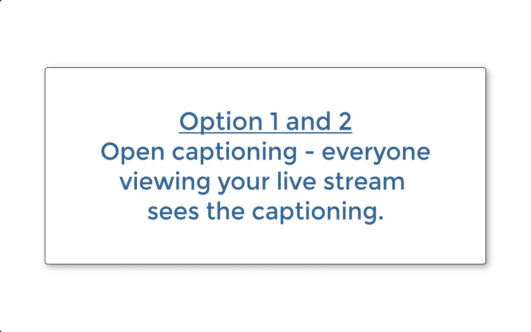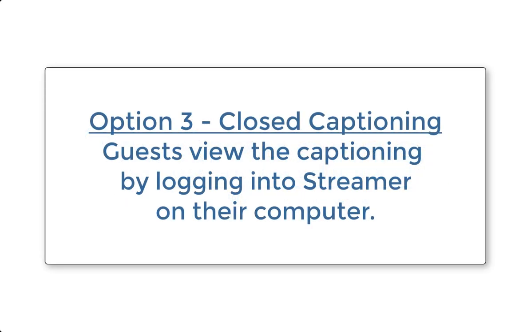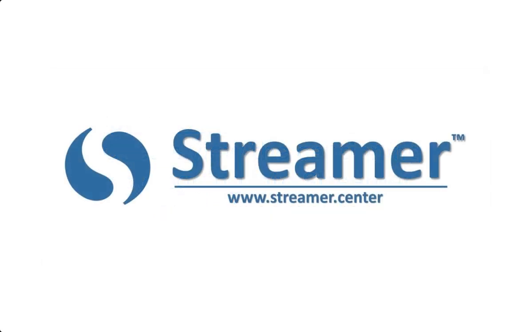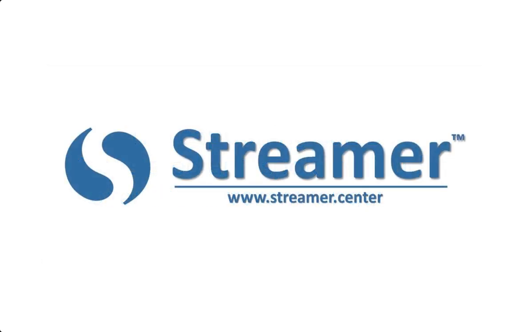Both of those options are for open captioning, meaning everyone participating in your streaming event will see the captioning. In this third option, I'll show you how you can use closed captioning with Streamer. With closed captioning, just the people that want to view the captioning will do so, and they can choose to view that captioning and hear your presentation in their choice of over 100 different languages.